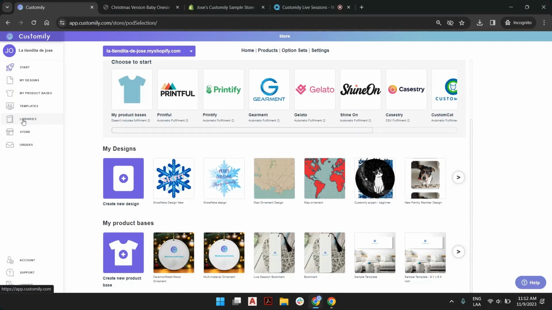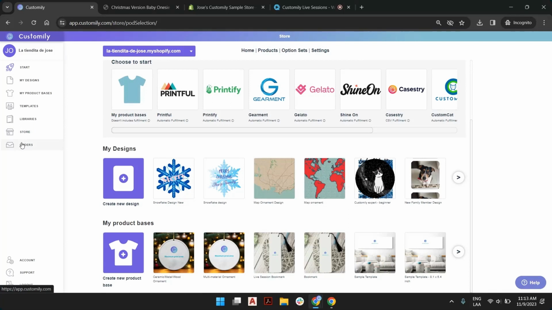In the store section, you can see all the products currently in your store, whether they are draft or active, and see those products linked to Customily, which templates and option sets are loading each one of those products, and of course, unlink or relink any product. You can also access many settings and styles to customize the front-end experience of your shoppers.